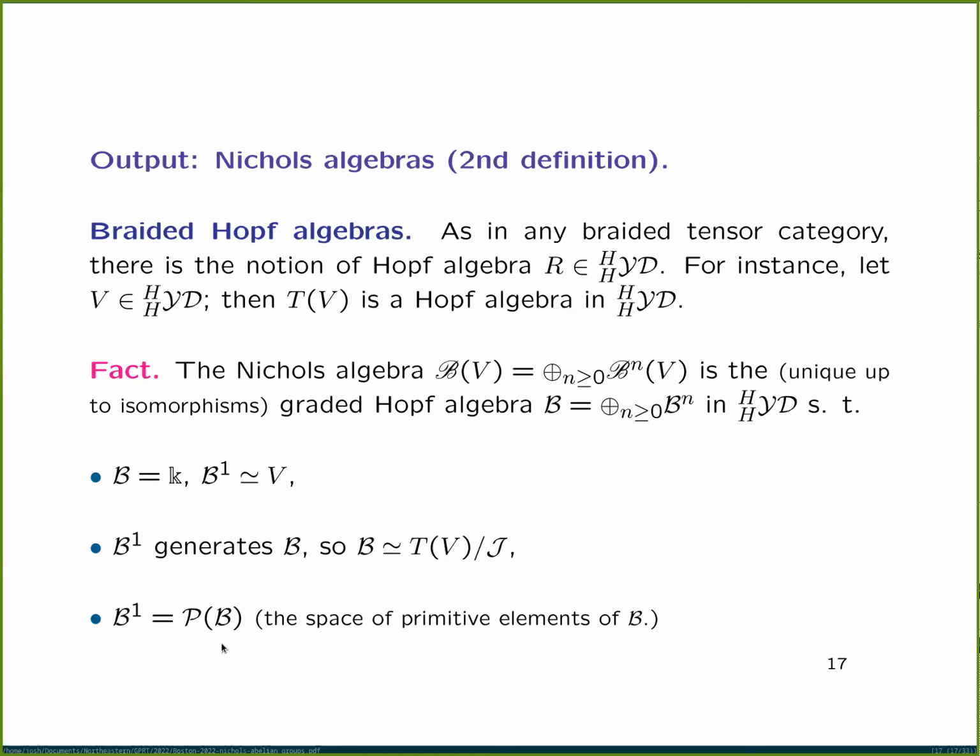Is that the idea of the Nichols algebra, that you have T of V divided by some ideal? Yeah. But in this quotient, you should not have primitives except in degree 1. So in a few words, what you do is you take T of V. You take all primitives you can find, you divide by them. But then there will be other primitives. You divide by them. Then there will be more, and you go on until at some point you will have no primitives except in degree 1.